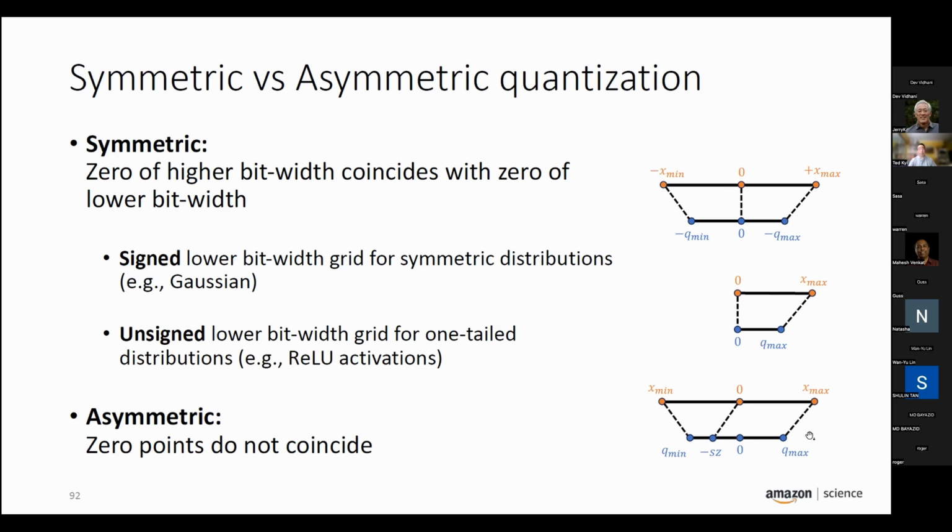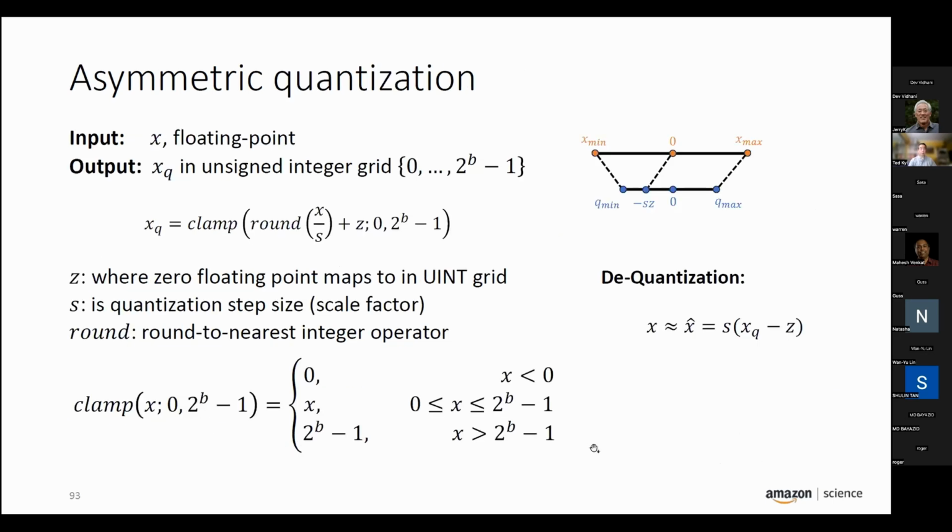And then for asymmetric, you don't have to do that. If you had +10 and -5, you can allocate more space on the positive side and less space on the negative side because you don't need to go as far. So that's one choice you can do. And then they go into some details here, but the important thing is that basically you're going to be rounding off all of your numbers to the nearest, in this case, if I say 4-bit, the nearest of these 16 values.